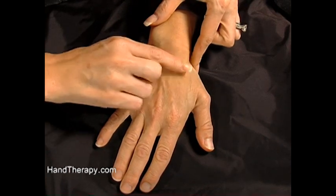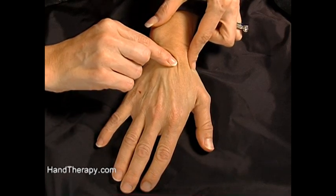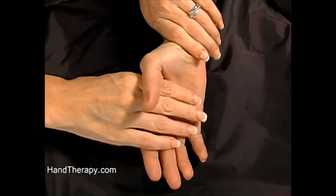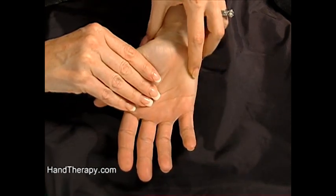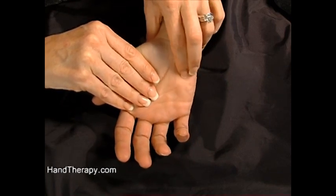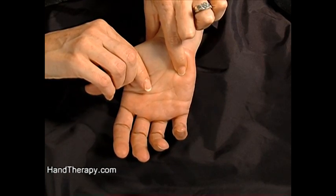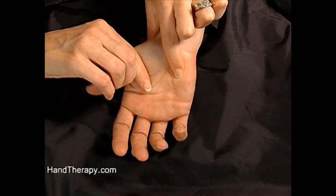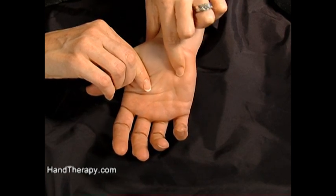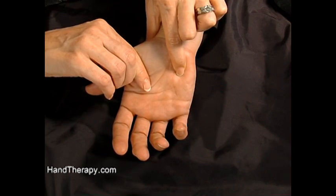The trapezoid doesn't usually get into a whole lot of trouble because it is so safe between these other two bones. Now to find the hamate, the easiest way is to locate the hook. The nicest and easiest way to find the hook of the hamate is to palpate in the hypothenar region. Once you find it, you can palpate the bone and the hook, and the patient is usually quite tender in that area and will sometimes not be able to tolerate too much pressure. You can find the hook easily right here in the hypothenar eminence.